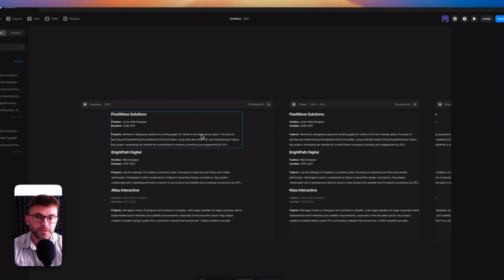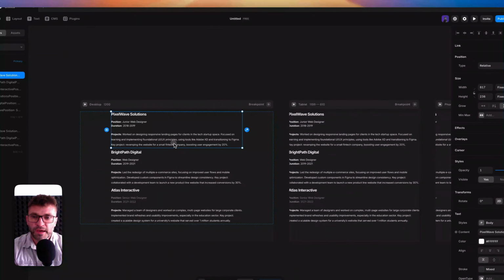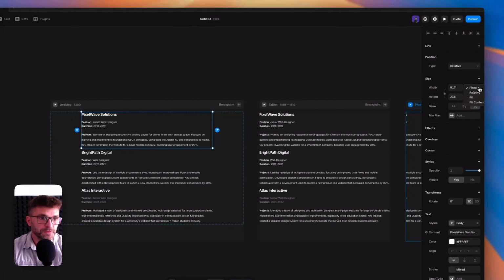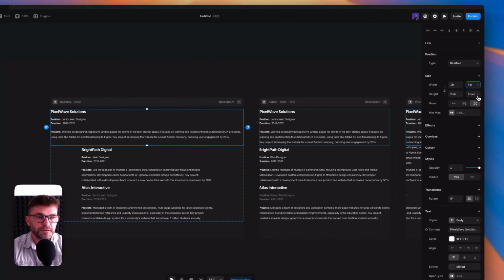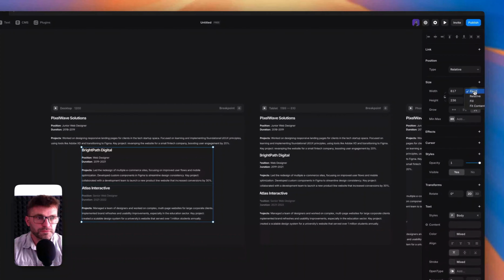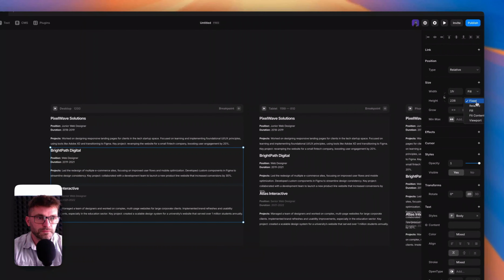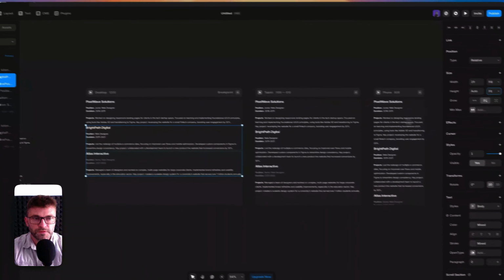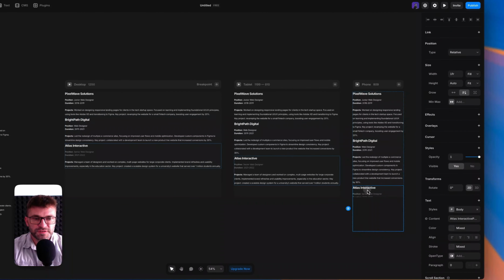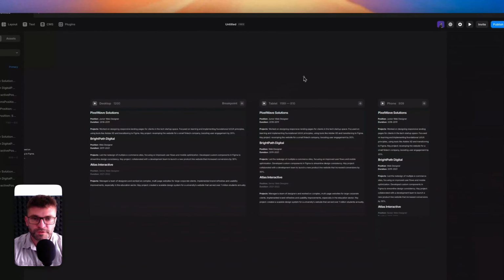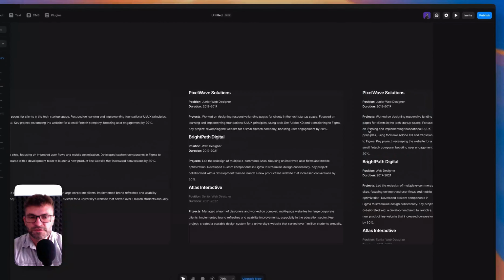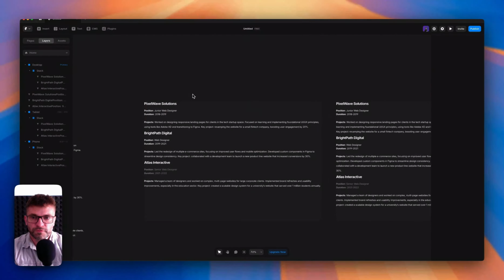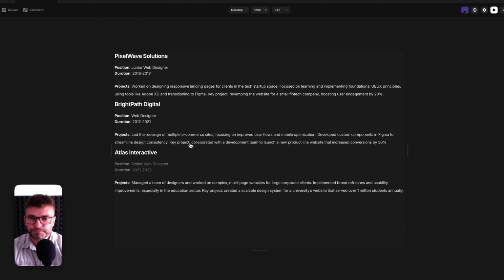So currently what we need to fix here, we have to set the width to fill and the height to fit content, and same here, fill, fit content. So as we can see now, we have all the content visible, nothing is overflowing the canvas.